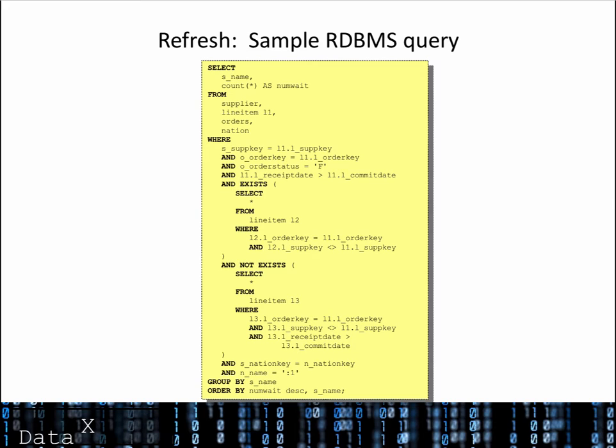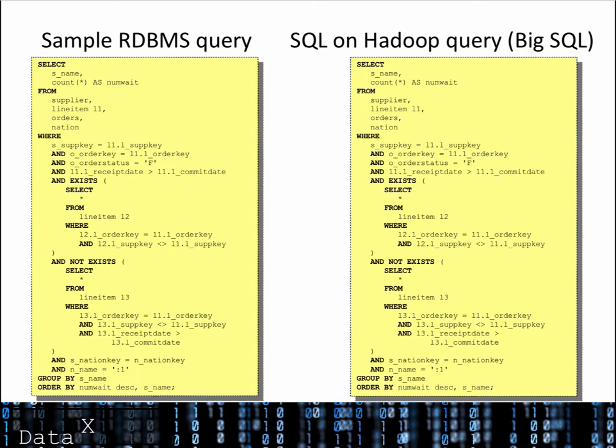If you saw my earlier video on introducing SQL, this query will look familiar to you. It's an example of a query that a SQL programmer might run against any commercial relational database. It includes joins, subqueries, projections, restrictions, and other common SQL operations. Let's see how someone might express that same query against Big SQL, a SQL engine for Hadoop.